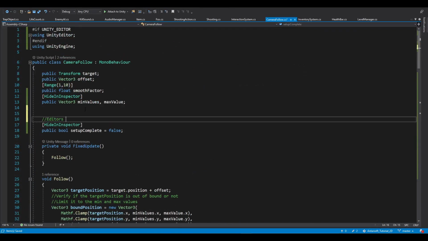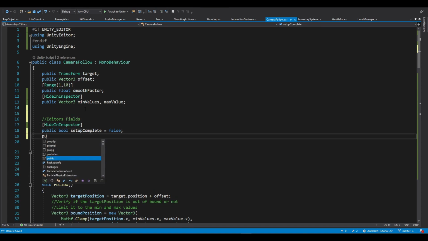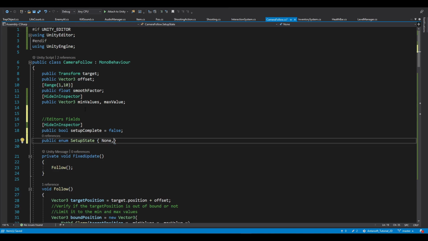So I go to editor fields. Let's make an enum. I have an idea of making an enum SetupState. First of all, let's make it None. None means we have no values, but we have not started the wizard. Let's go Step1, Step2.